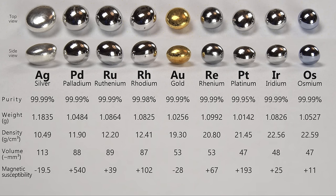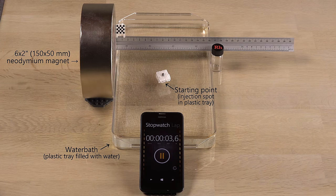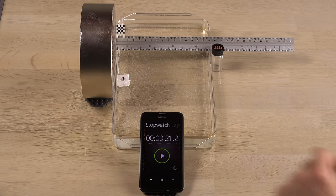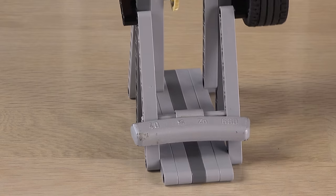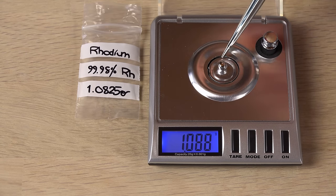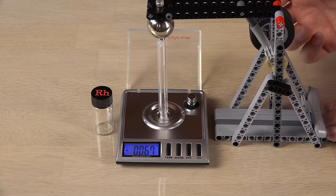I'm going to attempt to quantify the amount of magnetic attraction in these samples with my ghetto-style tests. One test is the time it takes a giant neodymium magnet to attract the sample from a fixed distance — a faster time indicates a more paramagnetic sample. The other test measures the pull force in milligrams generated near a sphere magnet. To get a steady reading from such a sensitive setup I'll use a rig made from Lego and a 40-gram sink counterweight. The scale is an inexpensive one from eBay but verified close to spec. Due to paramagnetism, the sample is lifted away from the scale by the magnet, and I find the highest possible steady minus reading.